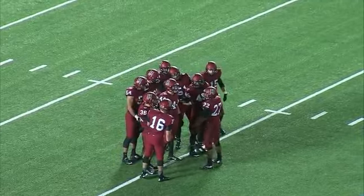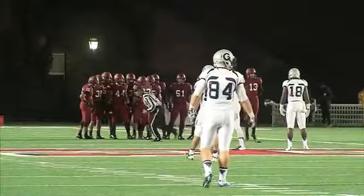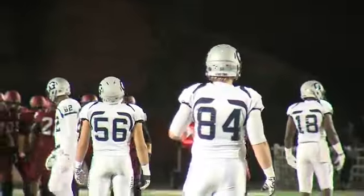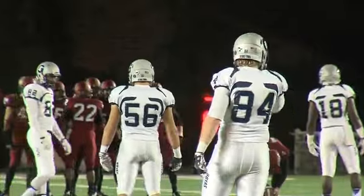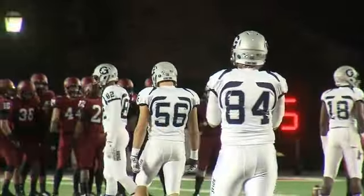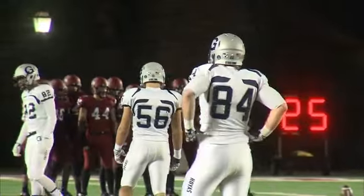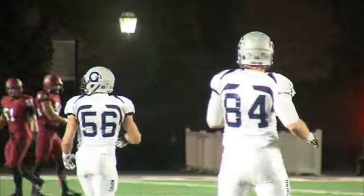Yeah, this is a Georgetown team that's going to present problems. We talked about it at the top. They are strong in the secondary, so Harvard's passing attack could have a little bit of problems there. And on their offense, we talked about Nolan Hill at the wideout. They have a good slot guy in DeSecchio, he's leading the conference in receptions. It's going to be a battle, Scott. It's going to be a fun one to watch, too. Glad we can be here. Harvard 10-0 under the lights, so let's see if they can keep that streak going.